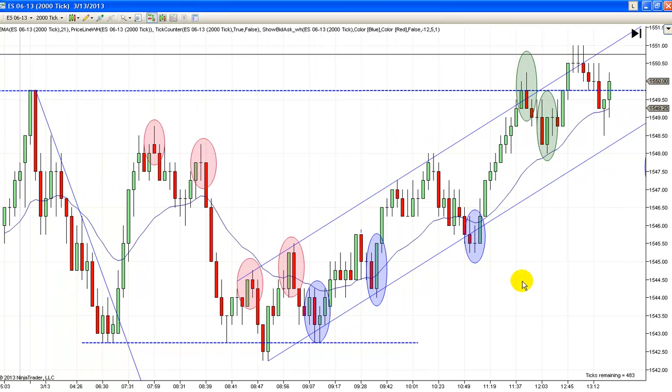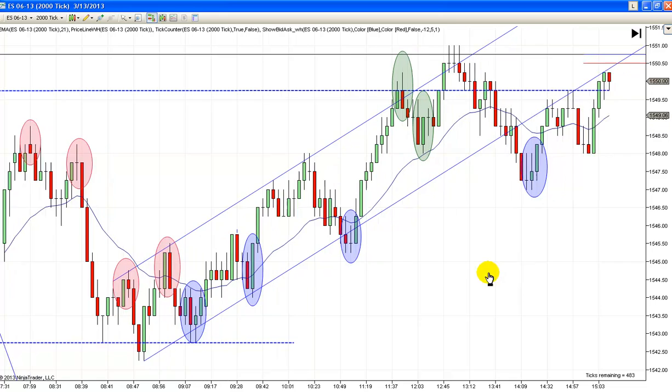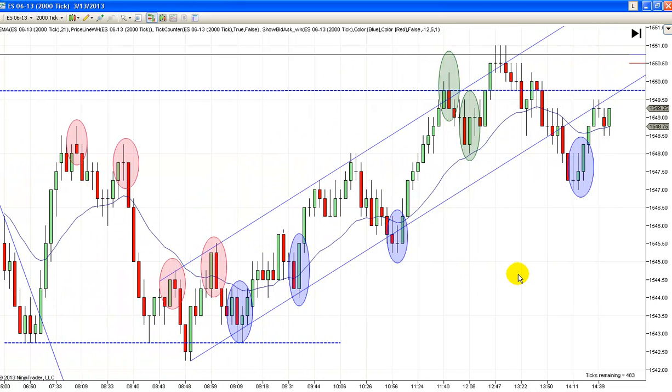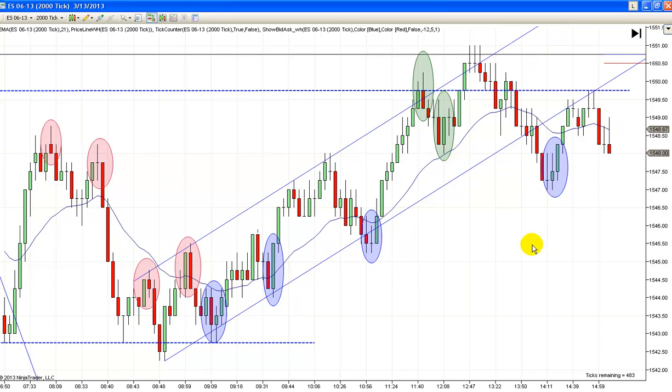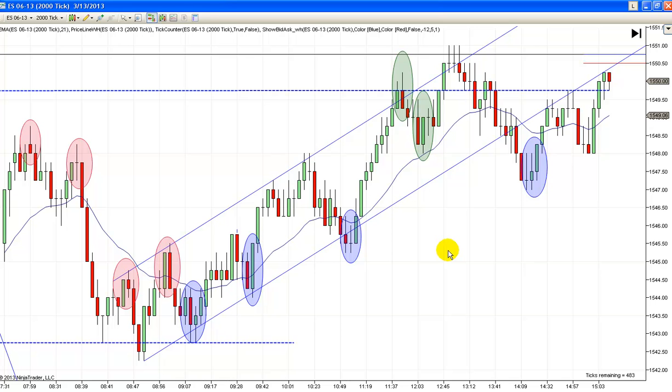And they're what I call repeat patterns. When you see one, if you see it again, it's apt to work the exact same way. People remember it. They say, hey, it worked over here, why won't it work here? And then it worked here and here. Why won't it work here? And it worked here, here, and here. Why won't it work here? And it does.